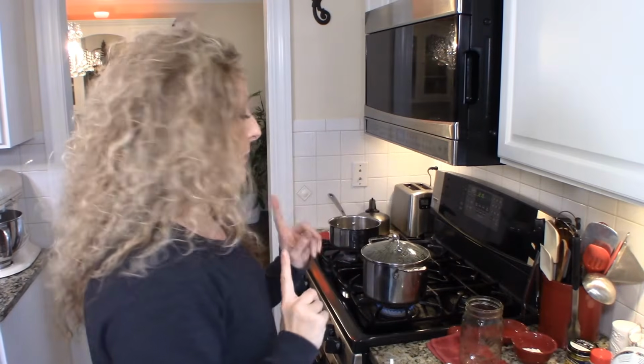I'm going to add butter and more salt and pepper if I need it, and some milk, and we're going to mash them. But before I mash them, I am going to drain the stock, and we're going to use the stock to make delicious gravy. Okay guys, I have heated my potatoes.